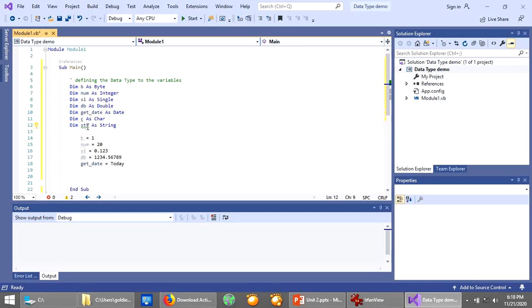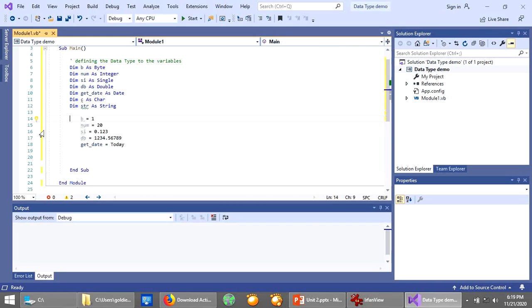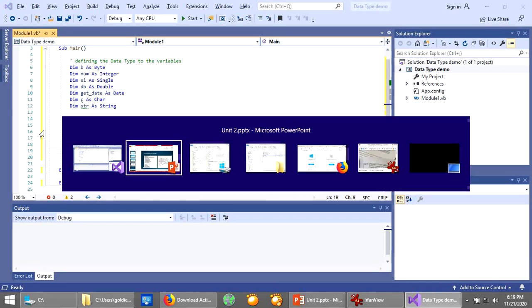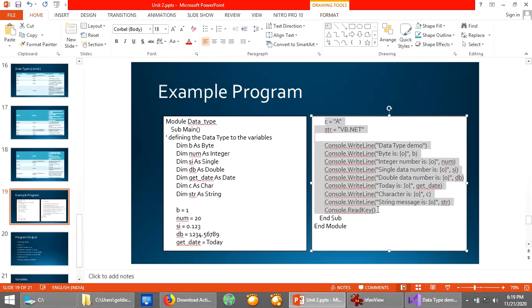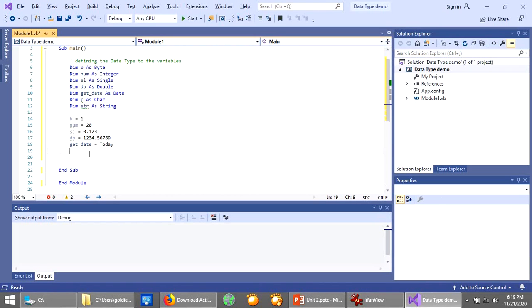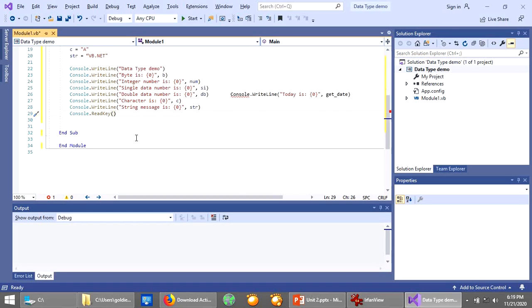These are the initialization statements: dim, and after that you are storing the values here. b equal to 1, num equal to 20, si equal to this, db equal to this, get_date equal to today, and then we'll copy the remaining parts of the code from here. So c equal to a, str equal to VB.NET, and then Console.WriteLine for all these messages.